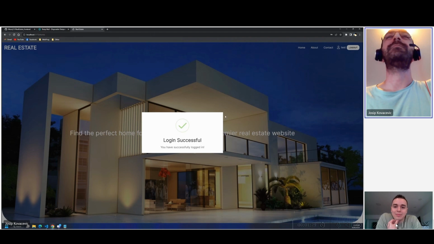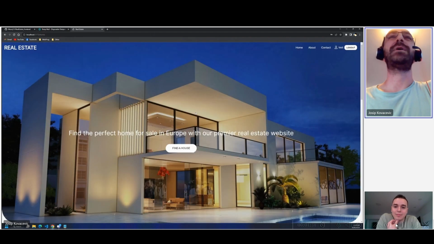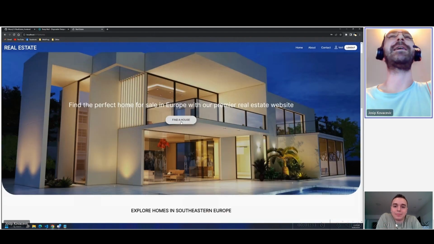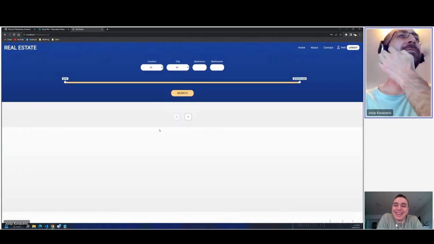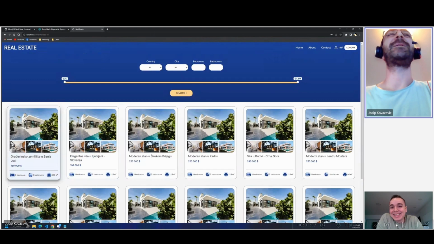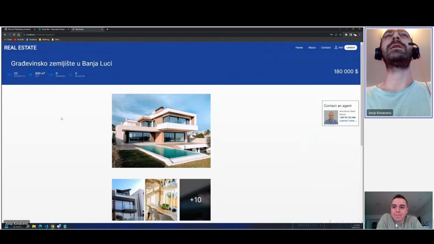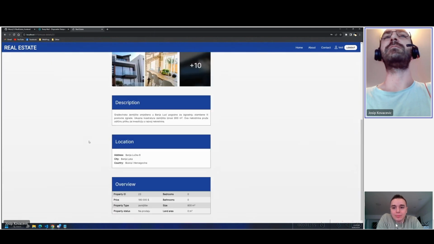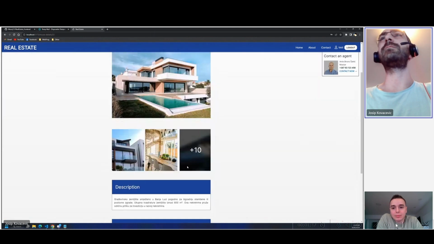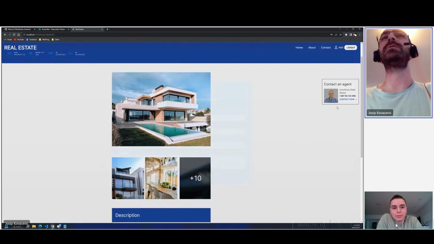Okay, I'm logged in, but now I'm back to the home page. Now I lost my house, but never mind, we will find a new one. So if we click on this one, it leads us to the house details page, and we can see more information about the house, and we can also contact the agent.